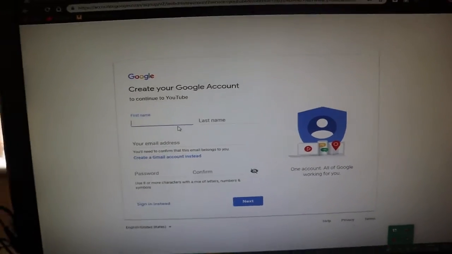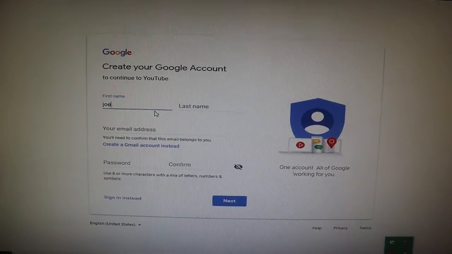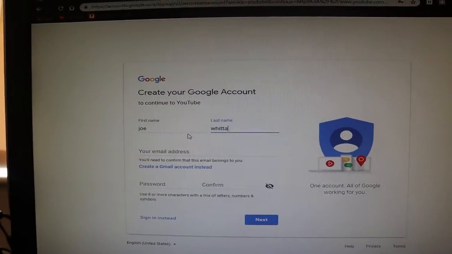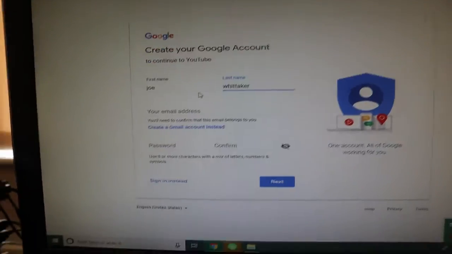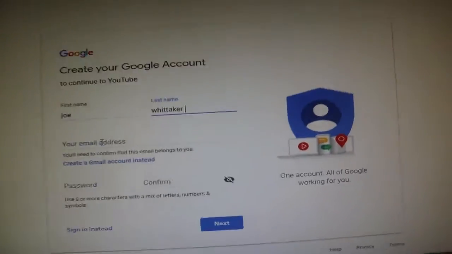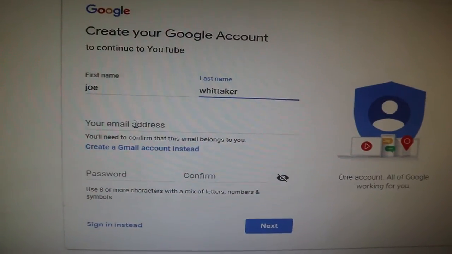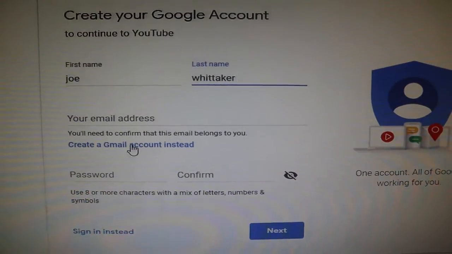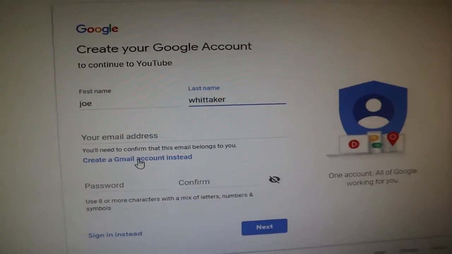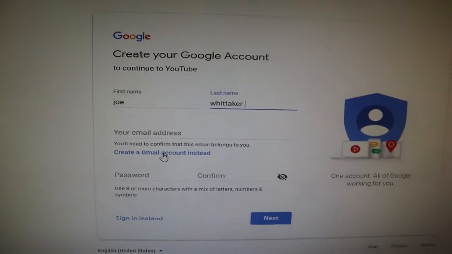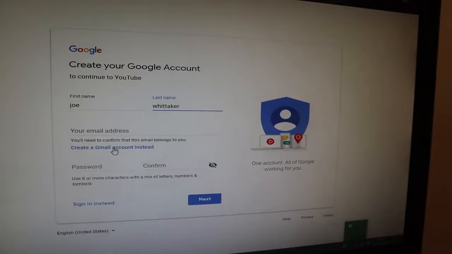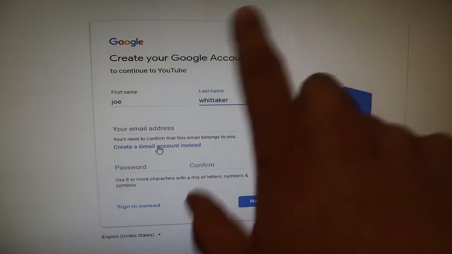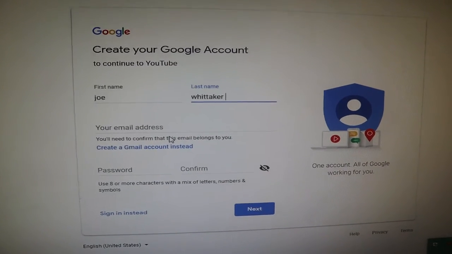Here is where you put in your details, so I'll put in my name, it's kind of hard to do this whilst holding a video camera at the same time. You can put in your DCC email address here, or you can create your own Gmail address, which means you've got more flexible access to this account. So for example, if you're on a bus or if you're at home using your mobile phone, it might be a bit difficult to manage this account using your DCC email address.